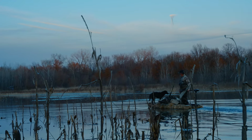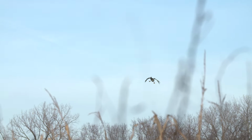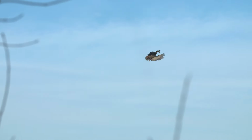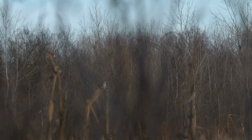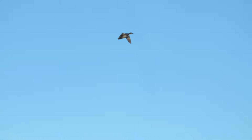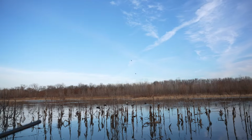You get all your layout blinds and everything else you get out there, and you get really stuck to a spot, and you're like, well, if we move, it's gonna take us 2 hours. Well, it took us 25 minutes to move today, and we were already back into ducks. The way they were finishing at the end here was just gorgeous, just breaking out of bunches. Really pretty. You watch gray ducks. Gray ducks always love to land in the middle or where they want to land, especially when you're not in the trees. So like, they had that hole open in front there.